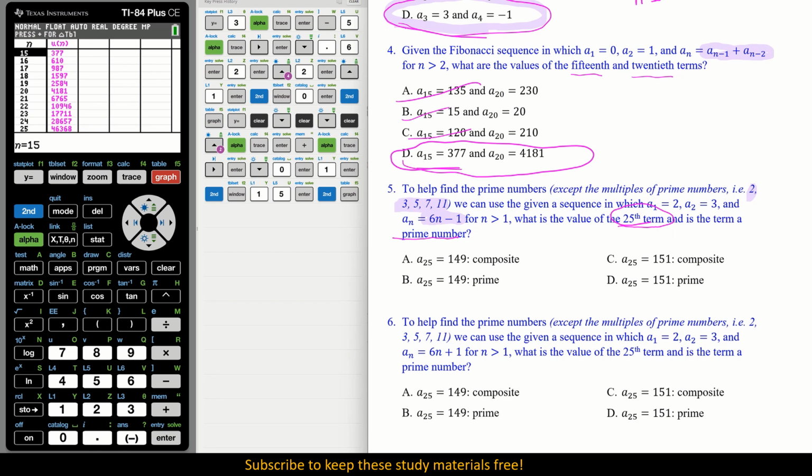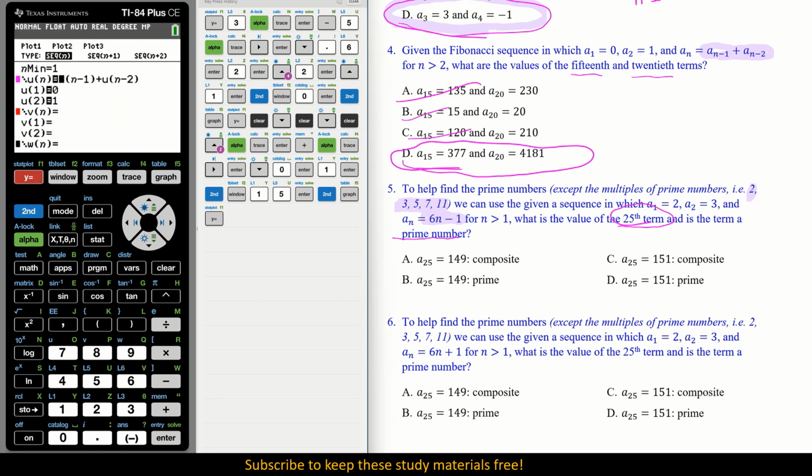Well, looking at our ABCD options, it looks like we have to choose between prime or composite. So what is really going on is this particular function helps us get the prime numbers, but it doesn't give you all of them. And it will give you some that are multiples of the very basic beginning prime numbers, 2, 3, 5, 7, 11. Okay, all right, so let's give it a go.